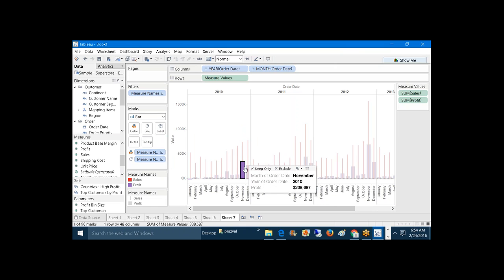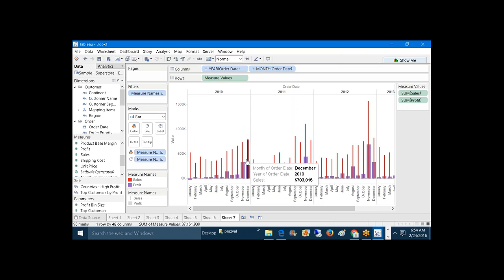We got a profit of 338,000, which means the profit is almost 50% of sales. And in this particular month, the sales amount is 415,000, whereas the profit amount is very small, not even more than 10%. In that way, we can identify things.